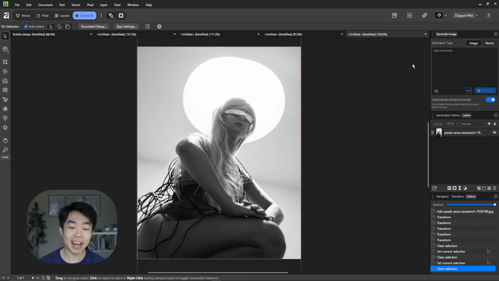Okay, so this next feature I'm actually really excited to go over with you guys. It's the portrait lighting effect. And basically what it does is it adds lighting based on how your picture is, just like how you would add it in a studio.